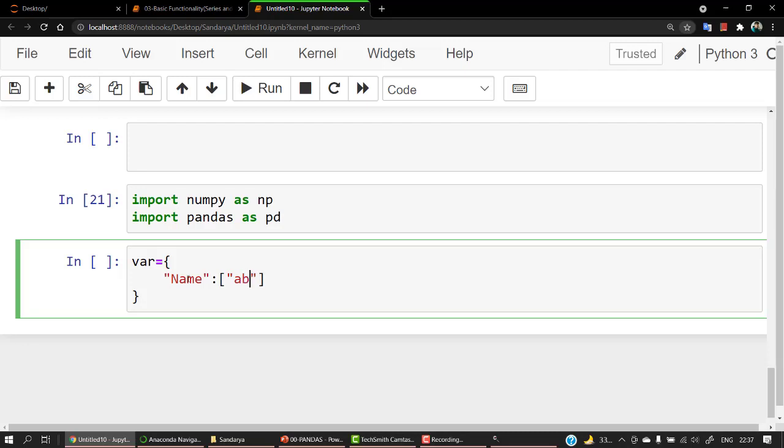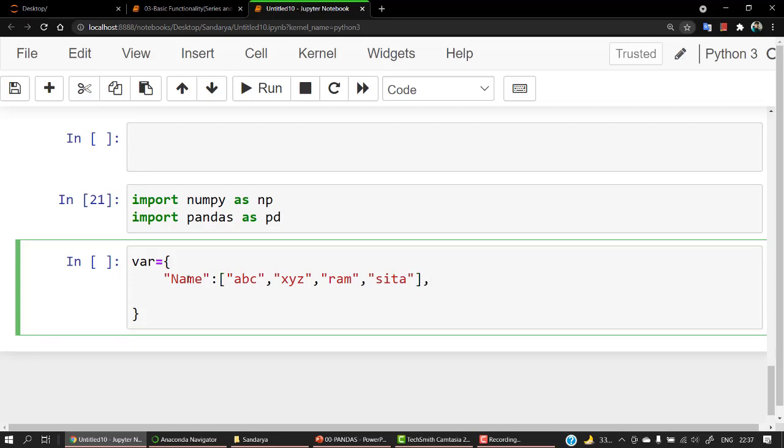So I'm giving here ABC, one name, and then comma, XYZ, and then comma, one more name, suppose Ram, and you can continue with one more name, Sita. So we just created that, then comma.